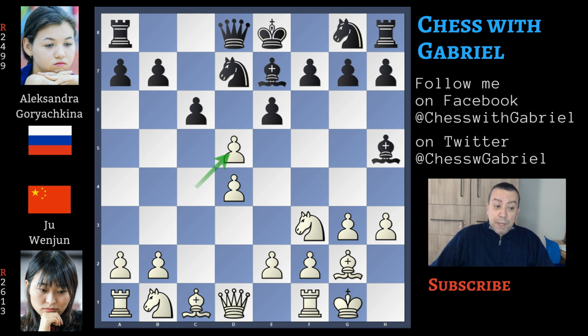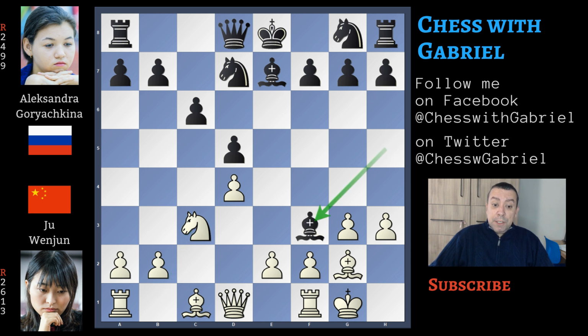C captures on d5, e captures on d5 and knight to c3. Now bishop captures on f3 is the most played move in this position. E captures on f3 instead is a novelty because recapturing with the bishop looks more natural. The game is now original and more or less equal, but white has the isolated d pawn.